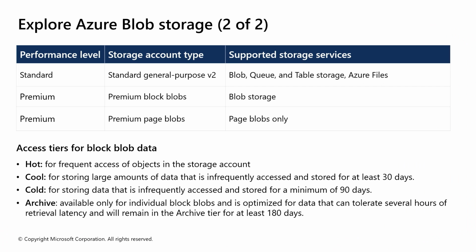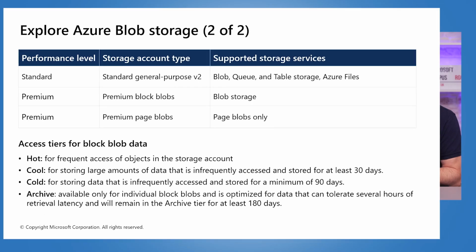When you create a storage account, you have a couple of decisions to make. The performance level determines if you get high speed or if there's more emphasis on high capacity. You can decide between standard and premium, where premium gives you best performance but is limited to specific services, while standard uses all the services as you like. You can mix them, you can match them. In your solution, you will probably use more than just one storage account for different components of your applications.